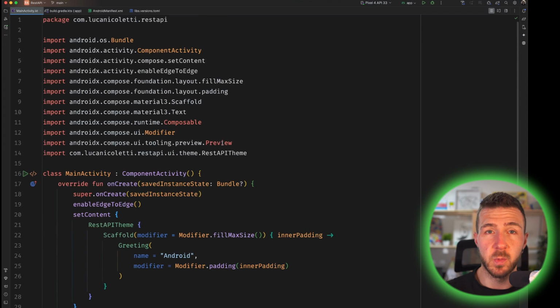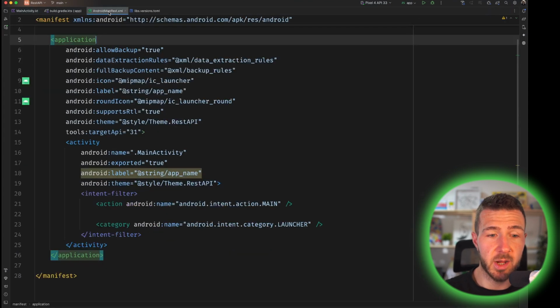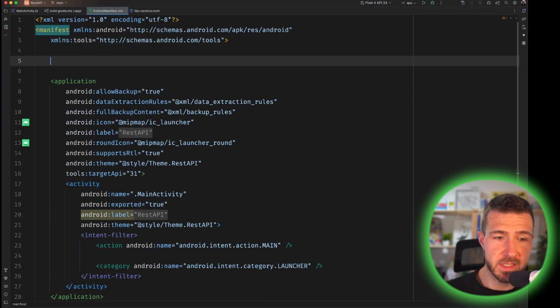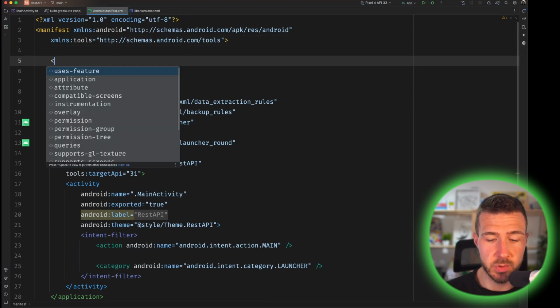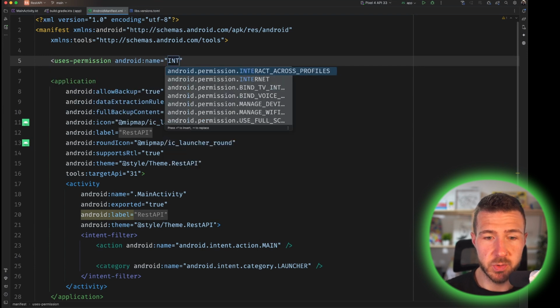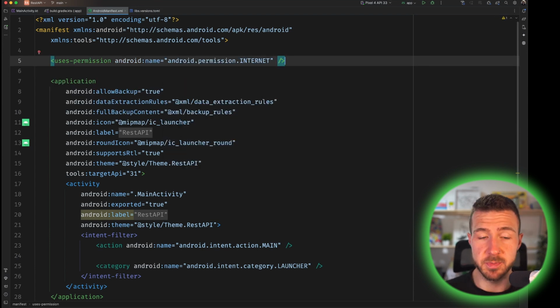The first thing we want to do is open our Android manifest, and inside the manifest, but not inside the application tag, we want to use a uses-permission, and we want to use the internet permission. This is because to create API calls on the internet, Android requires you to specify inside the manifest that you're going to use the connection of the user's phone.